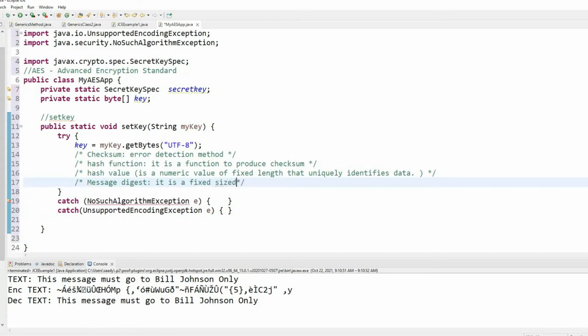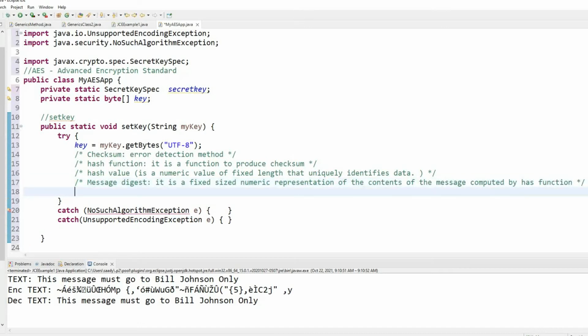It is a fixed size numeric representation of the contents of the message. Computed by who? The hash function. That's why I wanted you to understand what hash is. So that's what message digest does. It computes that hash value.